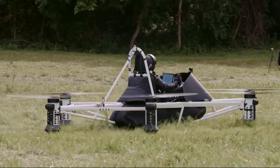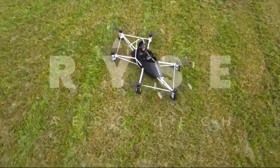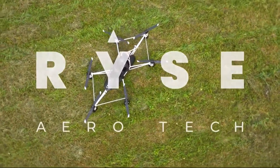So you can use it on lakes or ponds as well. You may want to get one of these. It won't be on the market until 2025. The cost, $150,000. And they tell me tomorrow they plan to put this drone up in the air at 2 o'clock. And there's a drone demonstration area over on the east side of the Farm Progress grounds.